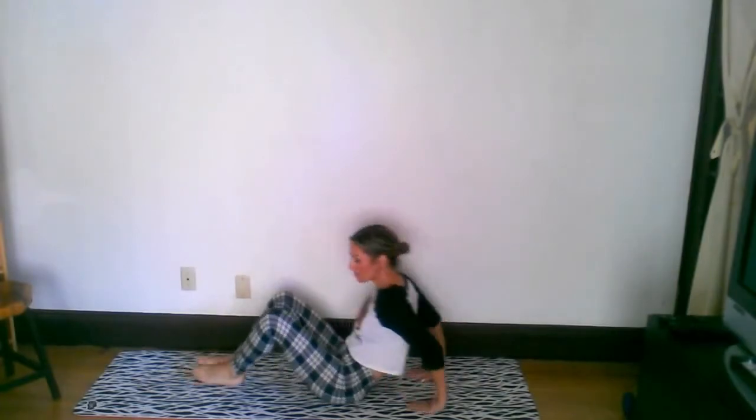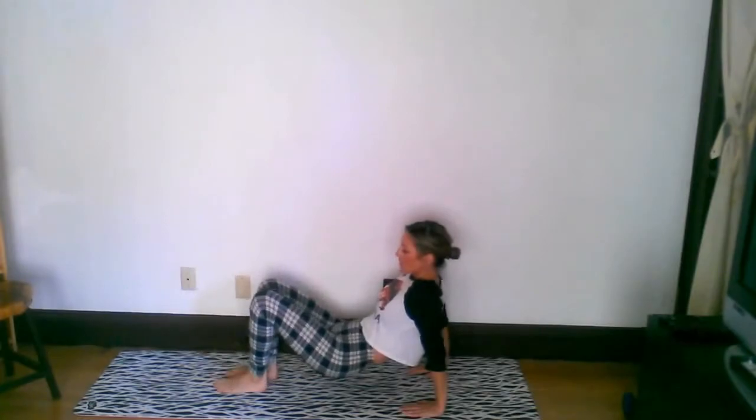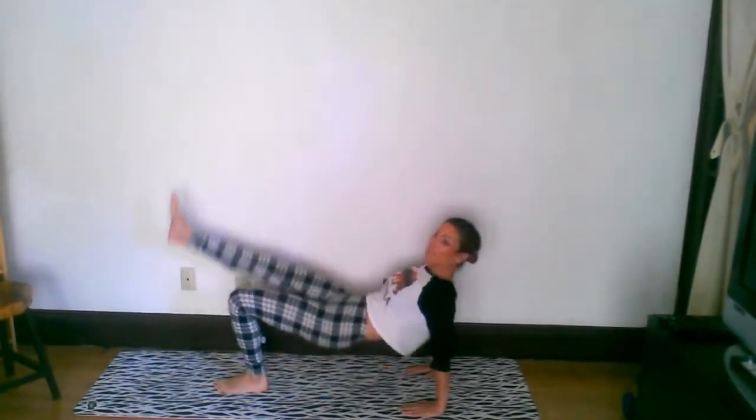Hands are gonna be facing towards your butt. Arms bent. Both legs bent. We're gonna straighten out that right leg and just thrust it up for 20. Here we go.